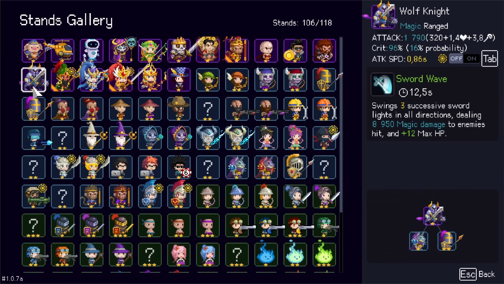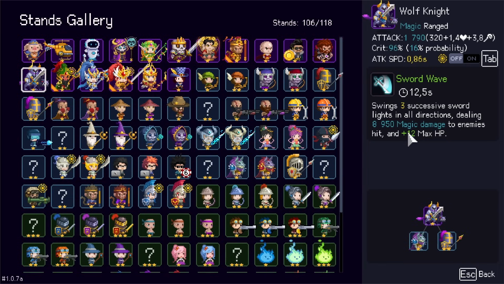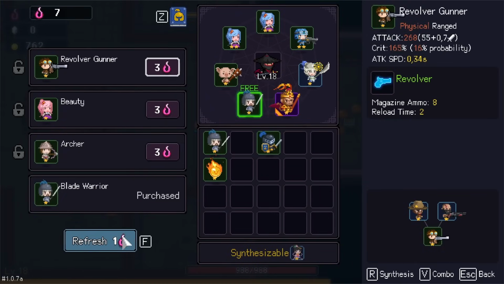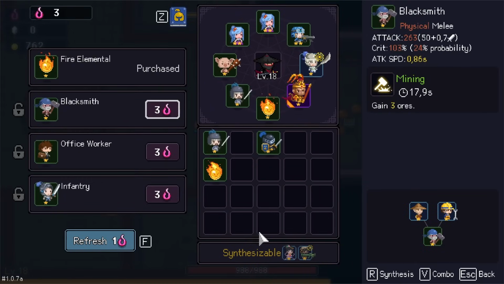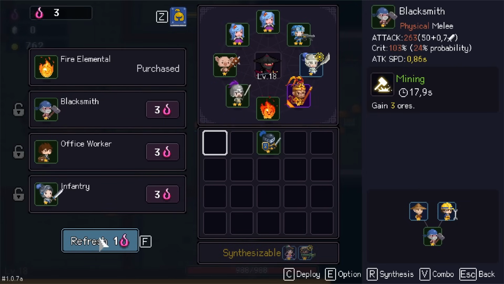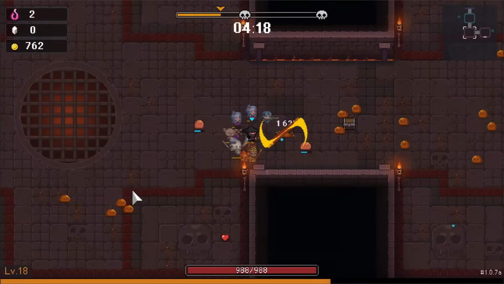Or even without Zhu Beiji, you can use Wolf Knight and then werewolf, because this is for every 5 max HP it gets increased, and then he gives you 12 max HP every time he casts. And then you can get skill cooldown to make it quite low. So they do work really, really well together. If you do want that to be the case, that does help quite a lot. So that's just my 2 cents on that topic.